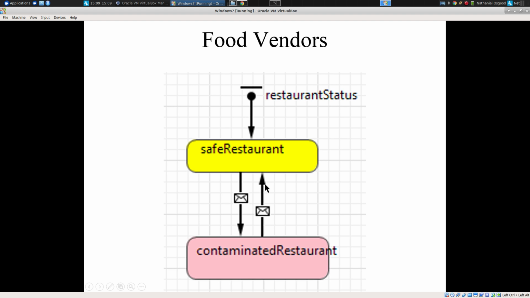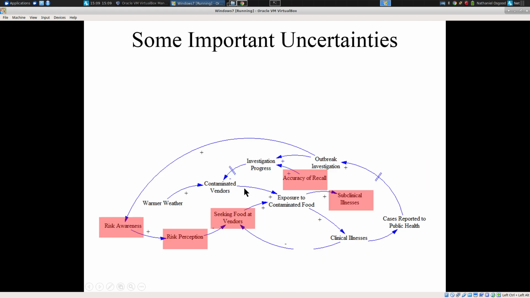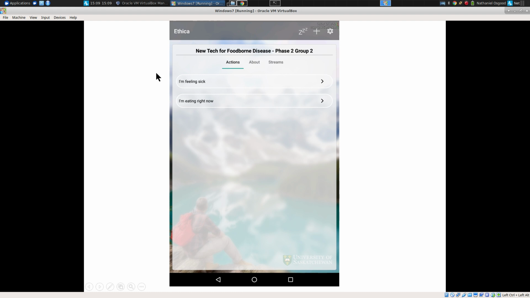Among food vendors, we have a distinction. Each restaurant or vendor could be in a contaminated state or an uncontaminated state, and an inspector went between them. There were some important uncertainties that presented when we first came out with this model. Sarah McPhee-Knowles' work in this area is published, and if anyone's interested, I'd be glad to share that. It's described in her thesis as well as other forums.